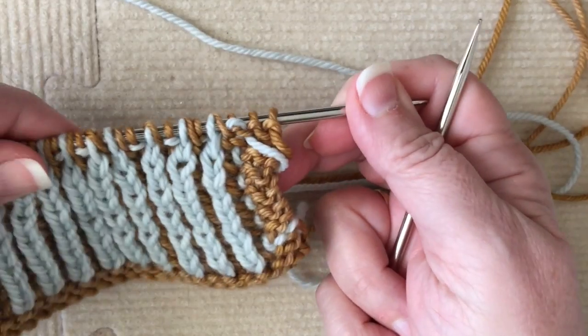If you want to follow along with me, at this point I'm going to stop this view of the camera and take it to an overhead view. If you want to follow along, go ahead and get a couple colors of yarn and your needles, cast on 30 stitches, do a couple rows of garter, and you might actually want to do a couple rows of brioche in the traditional way, just to get your brioche gears started and oiled a little bit before we start this. So I'm going to cut this off and I will see you back in a little bit.